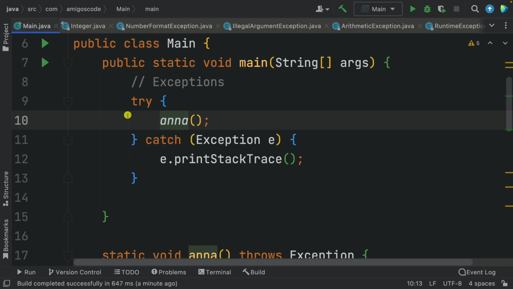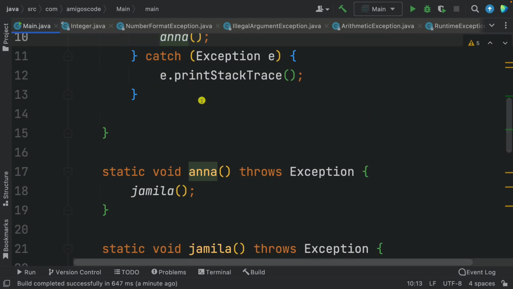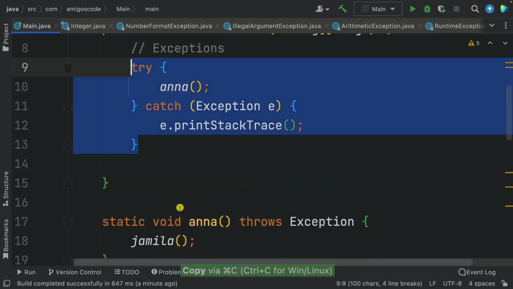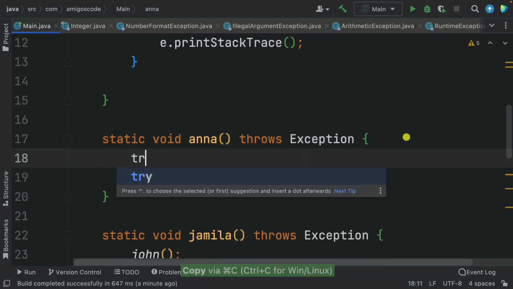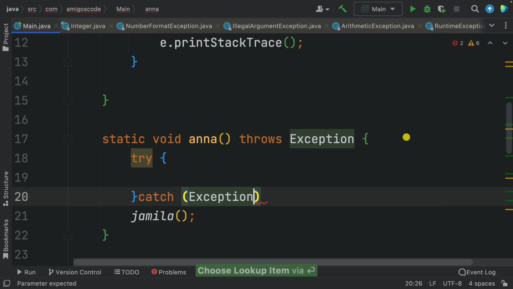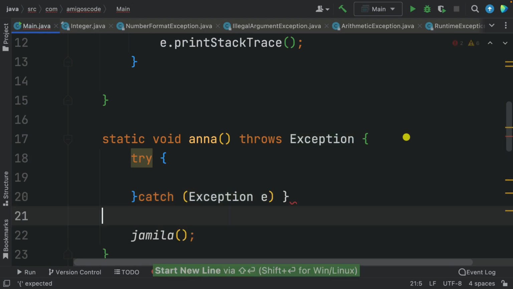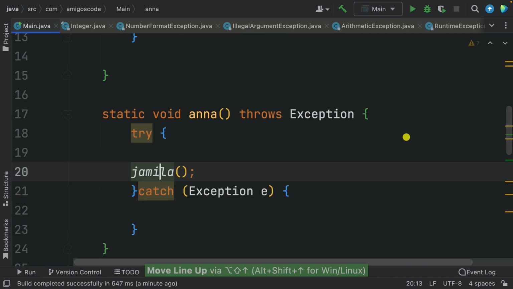and we'll let the main method decide how to handle this. You should never swallow exceptions, i.e. having a try catch block. So maybe doing this: try and then catch, exception, e. When I say swallow, I mean this, right?